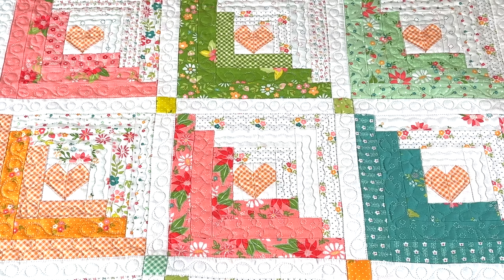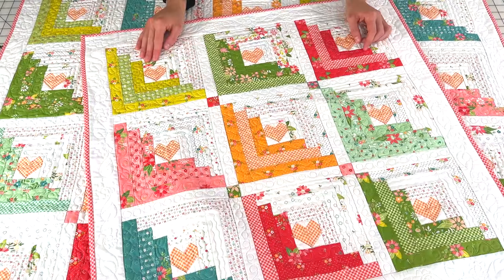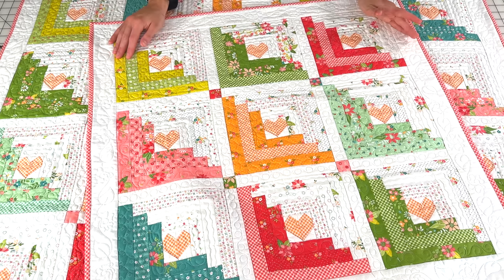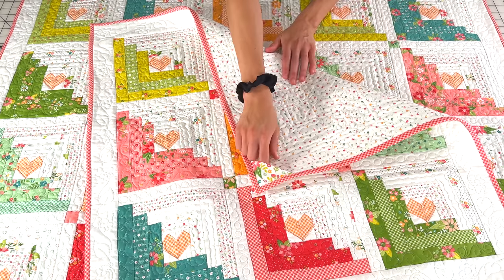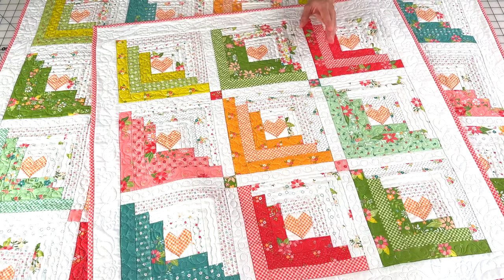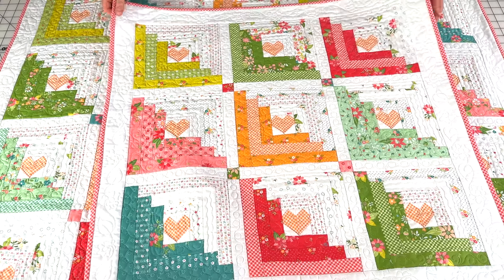You actually have enough fabrics from two honey buns to render extra blocks, and mom surprised me! She talked about this in the podcast — when I first designed Hearts at Home 2, she had made a four-block mini, but this time she surprised me and did a nine-block wall hanging. So you do have enough fabrics included to make extra blocks and do a wall hanging. She even added little corners so it can easily hang on the wall, and she had enough binding leftover to bind it. Val also did the custom quilting on this one. Don't get rid of those excess fabrics — you could even make a four-block pillow. There are so many possibilities with those leftover scraps.